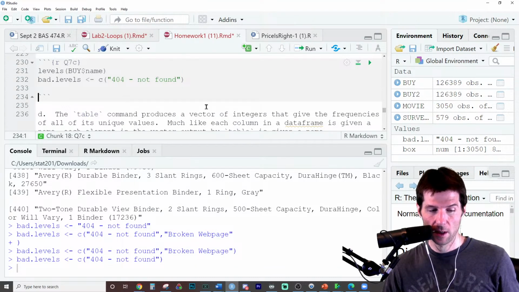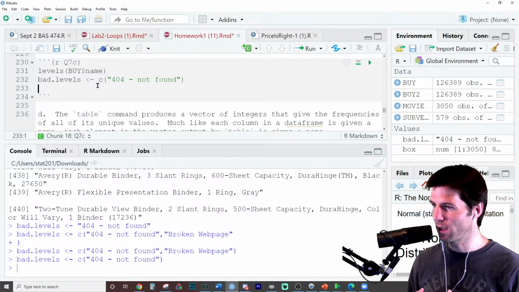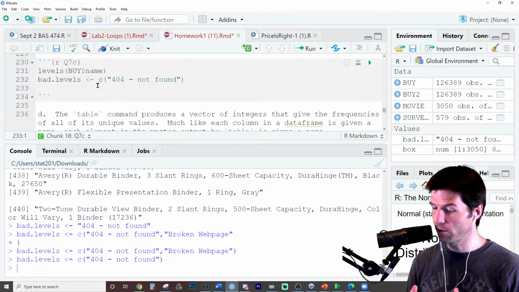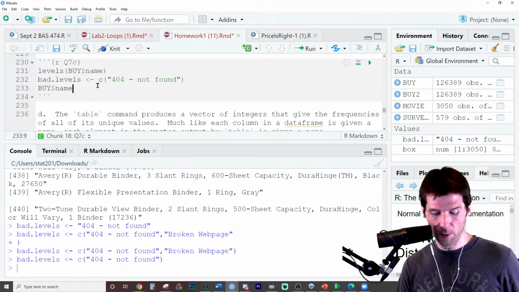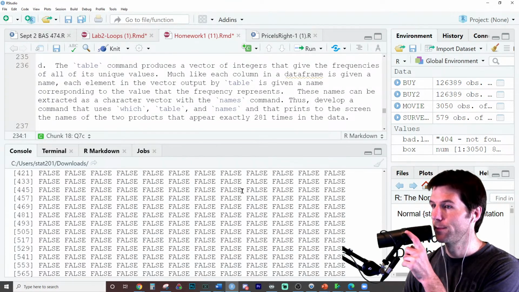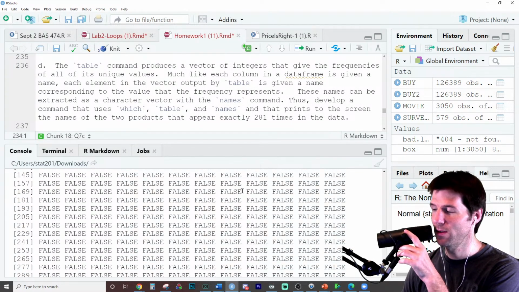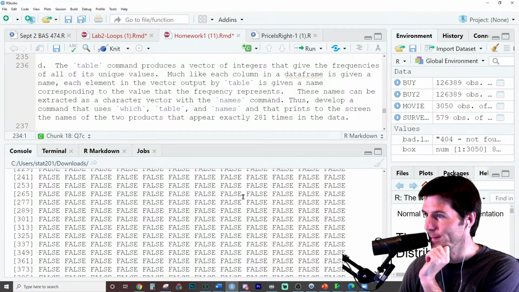We only have one. So when we take a look, how many things have the name bad level or are in bad levels? We want to look at now our notebooks, and see, is it contained in bad levels? And this right here returns what kind of vector? I'm going to explain the rest of it, but I'm not going to do the rest. This returns what kind of vector?